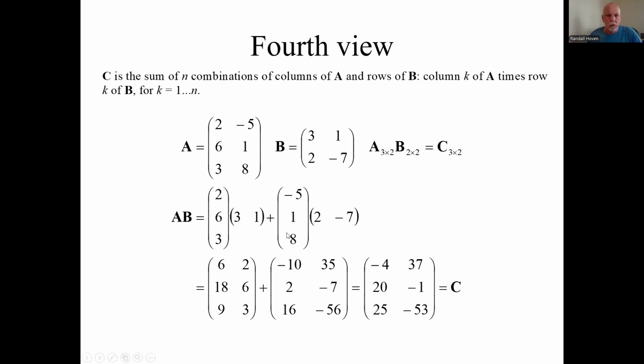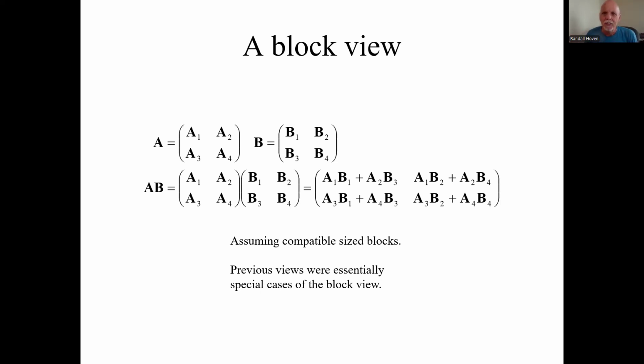So here's that case. The first column of A times the first row of B, second column of A times the second row of B. Those two could be multiplied, and I end up adding them together. That's another way to view it. Remember, we're not necessarily talking about good ways to actually compute it. It's ways to view these things. It takes a while for this to sink in, and like I said, it hasn't totally sunk in with me, but to really get slick at this stuff.